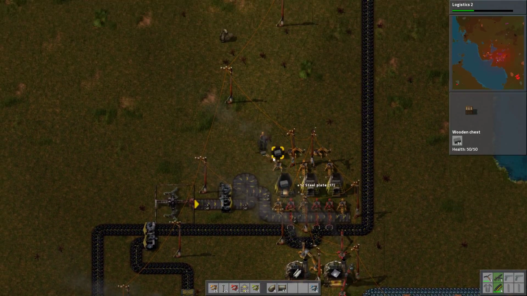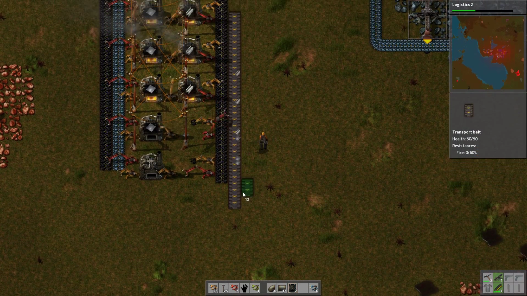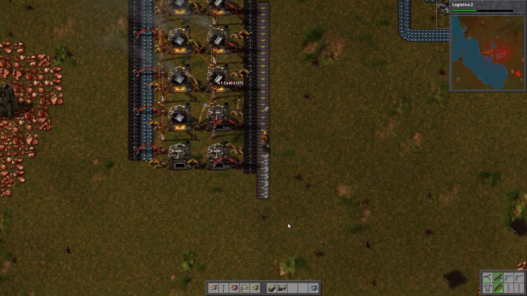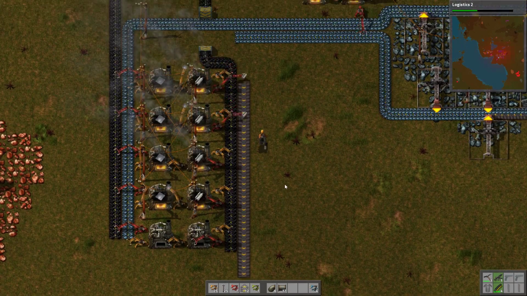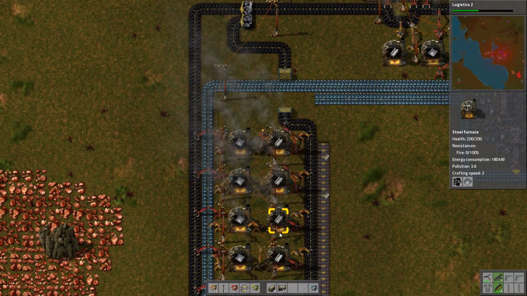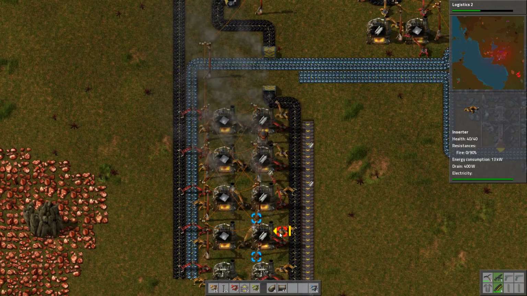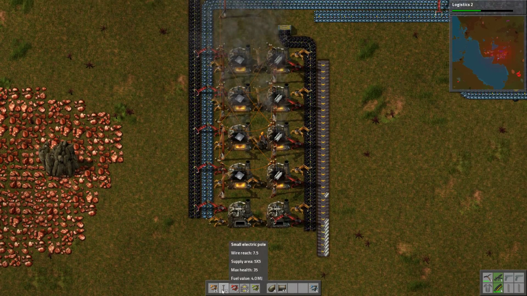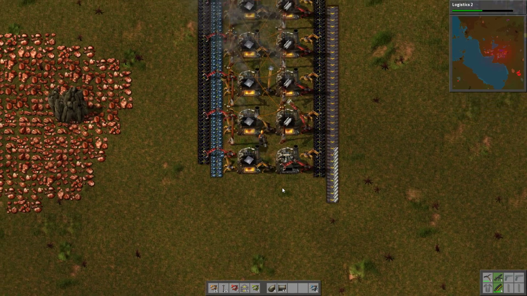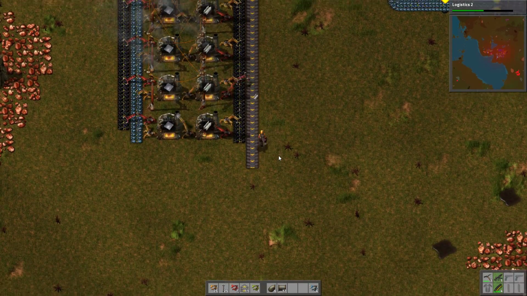It looks like those bugs have killed our outside defenses, Yarg. Yeah, those are gonna run out of ammo eventually. Hopefully they don't kill our inside defenses. So that's the last line. First line of steel production. I want to double it up. I don't know, I think this is pretty pretty. Pretty, yeah.